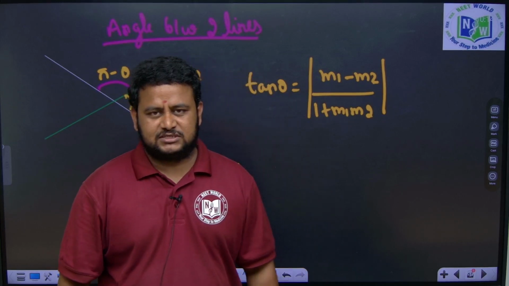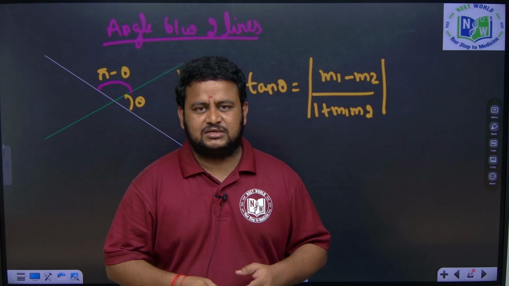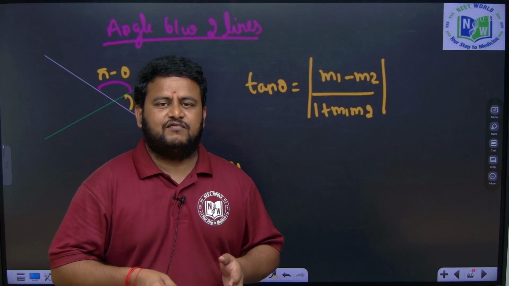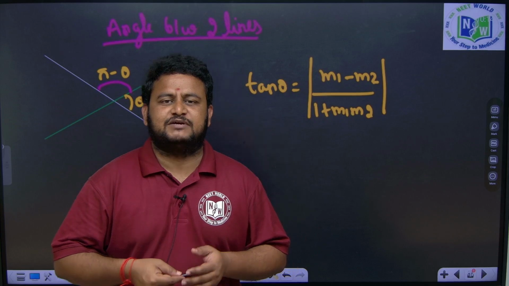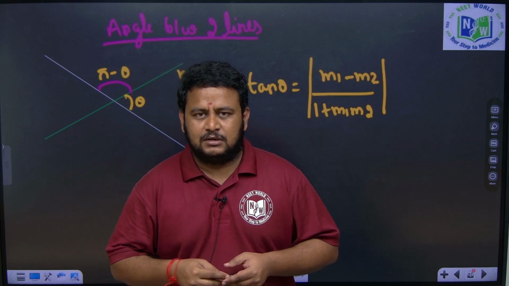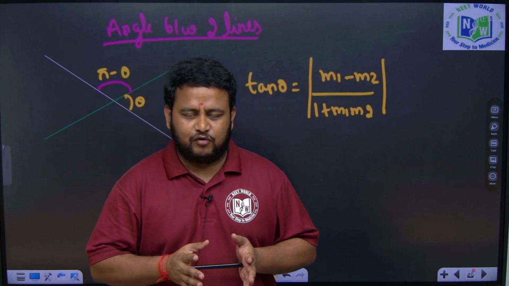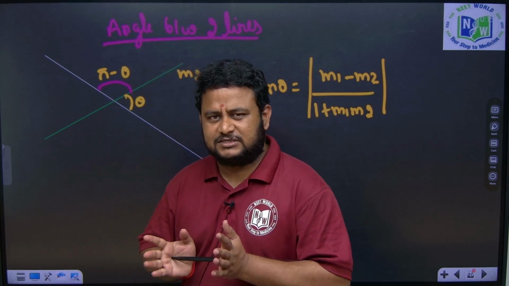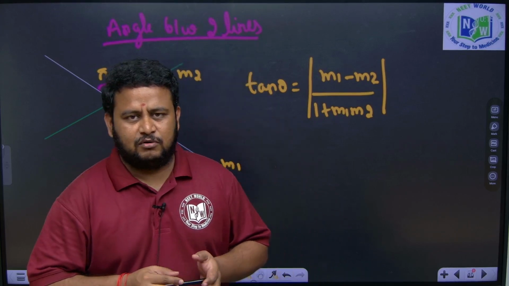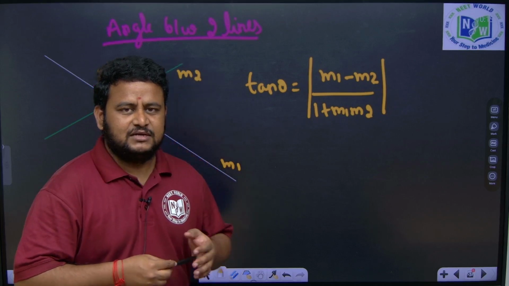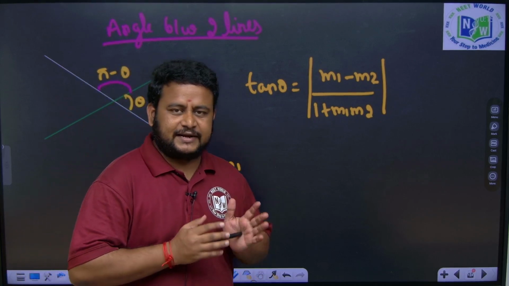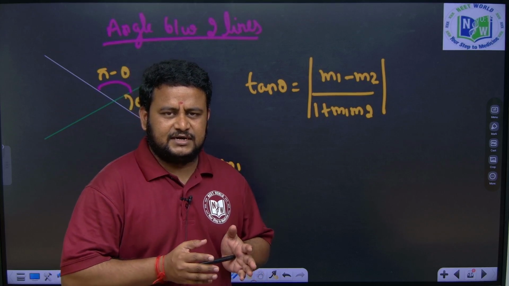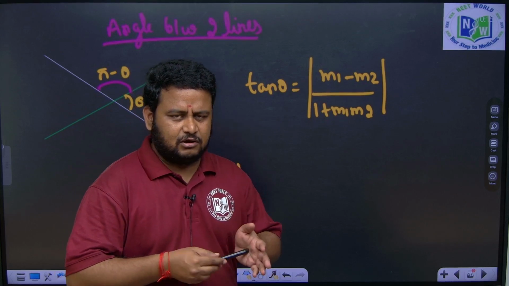And we also learned what is a slope, what is the angle of inclination, what is a positive slope, what is a negative slope, and all these things. Further, we learned various forms of the equation of a line: point slope form, two-point form, intercept form, double intercept form, normal form, and also the parametric form or symmetric form, also called distance form. We also solved certain practice questions and JEE previous year questions like 2019, 2020, 2022, 23.